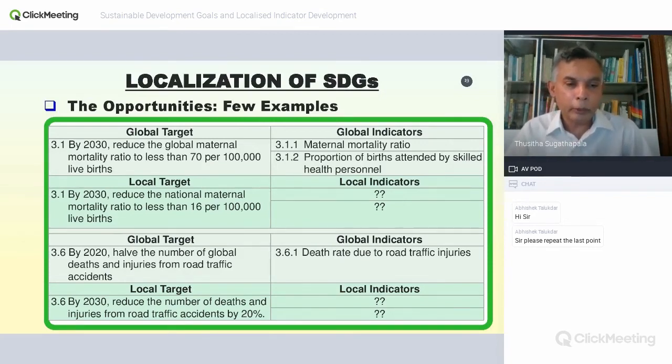So when you're deciding this indicator, I think there are other sectors, other stakeholders who should also give some input to improve it. I'm not saying this is very bad or unrealistic or whatever. But there are others, maybe traffic police, the Road Development Authority, local authorities, and maybe the Department of Motor Traffic. They can come into the picture and look at how to reduce it, because this number is very alarming.